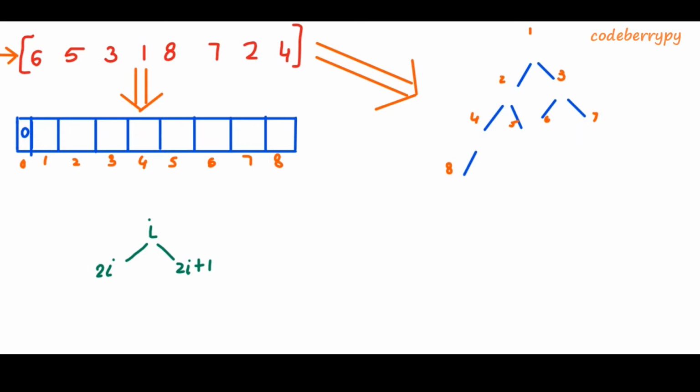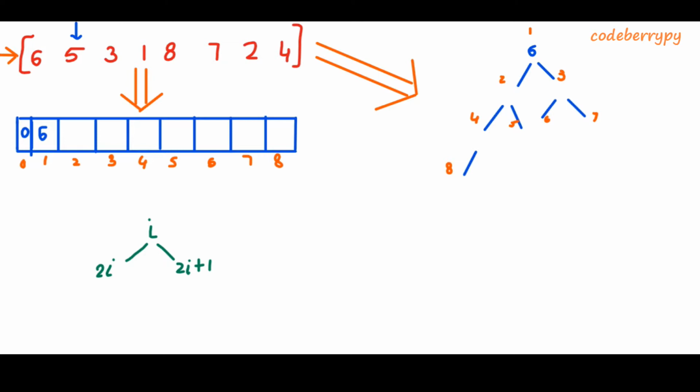Also remember that since this is a binary max heap, the root will be greater than its corresponding left and right child. And also the tree will be a complete binary tree. Now in the given array, we'll move from left to right. The first element we encounter is 6, and we'll append that inside the heap array. If we put this element as the root of the binary heap, then 6 is going to come at the top. The next element is 5.